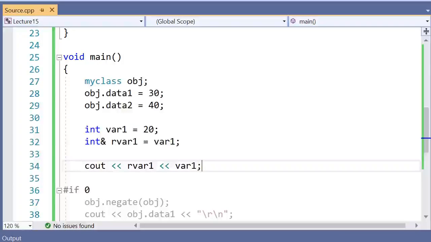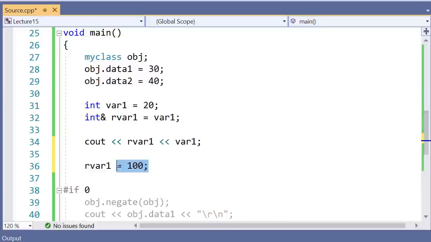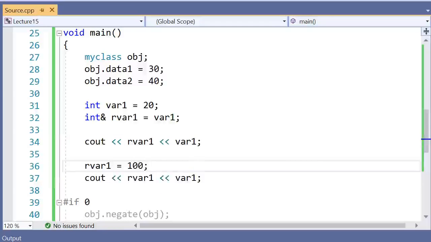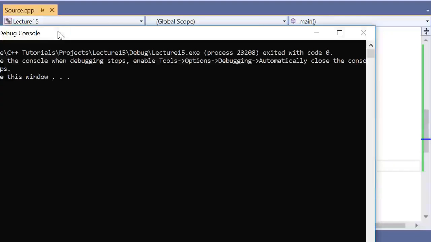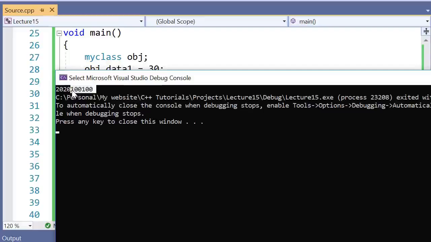That means both variables are the same, and this is just a reference to the other variable. When you assign a value to this reference variable, you're actually assigning the value to variable1. So if you print the same statement again, R variable1 and variable1, you should get the output 100. So it is printing the values as 100.